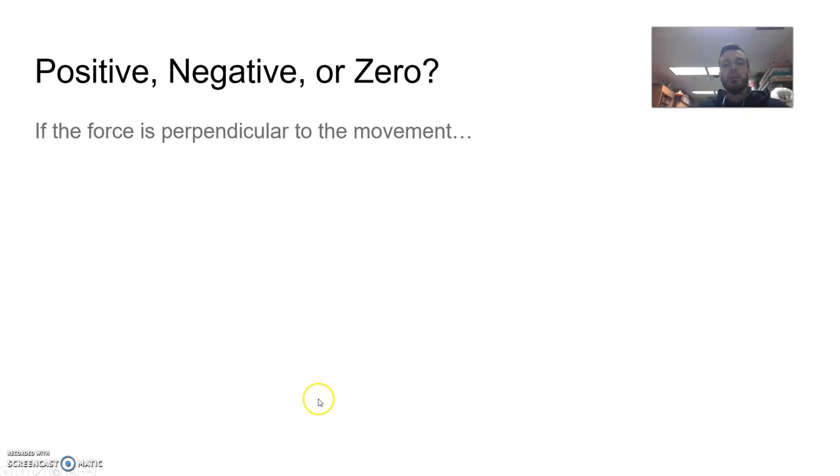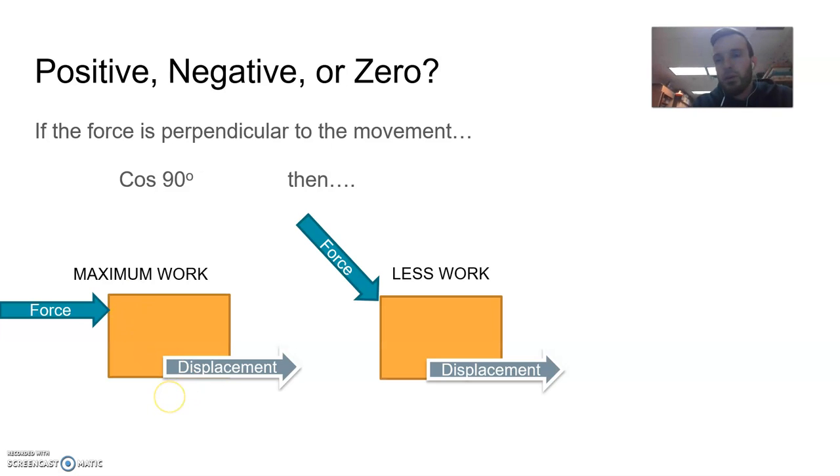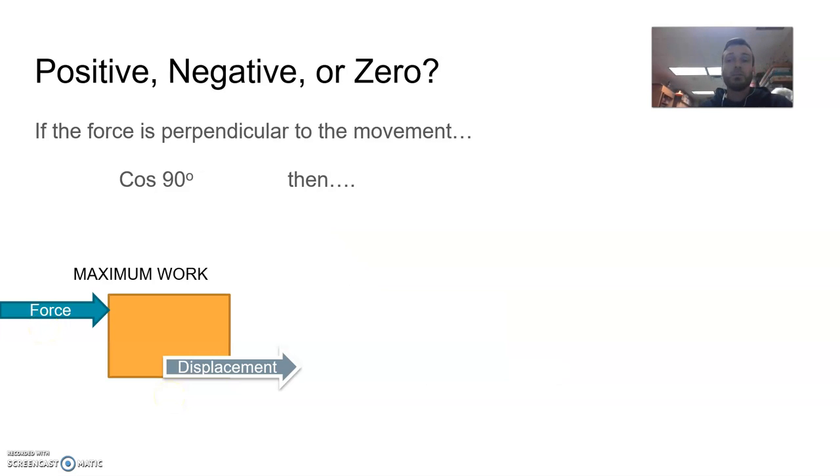Very good. So what about positive or negative work? Now, although work is not a vector, it doesn't have direction as far as northeast or things like that, we can do positive and negative work. Are we adding more energy into the system or taking more energy out of the system? Depending on how we define our system as we do this work. So if we consider the maximum amount of work done, it would be a scenario like this, where you have a force and a displacement in the exact same direction. And why is that the maximum amount of work done? Because when you look at the equation, F d cosine theta, it's 0 degrees because both of these are pointing in the same direction. There's no angle difference between the directions of the force and displacement.